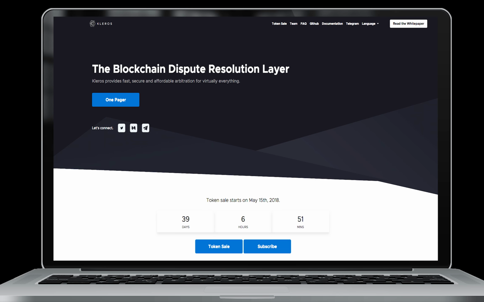Hello, and welcome to a brief overview of our Kleros MVP. Currently, we have a working MVP on the Kovan testnet, where you can take part and test it for yourself. In this example, we use Alice and Bob as the characters taking part in the dispute. Alice contracted Bob to create a website, but it didn't turn out the way she hoped, and a dispute has arisen. We'll walk through that process now.